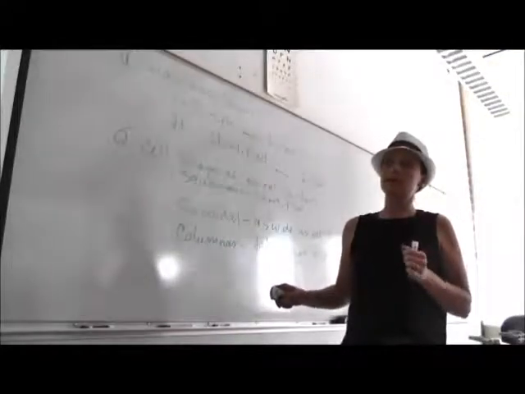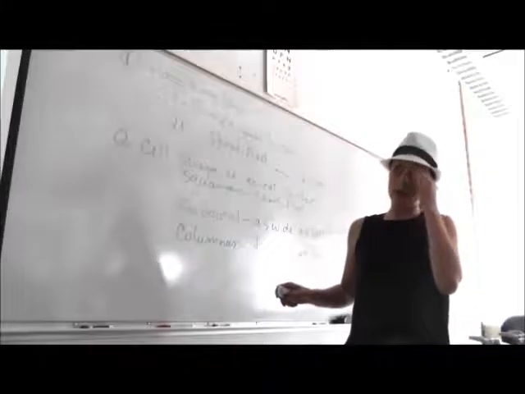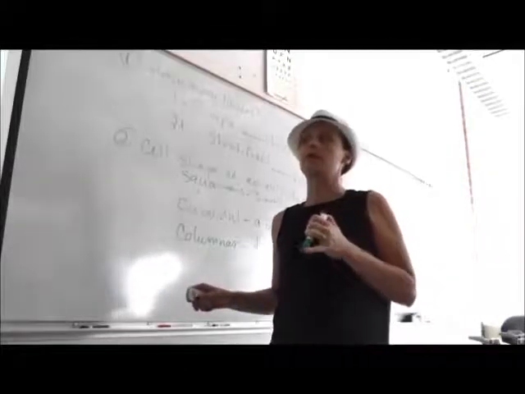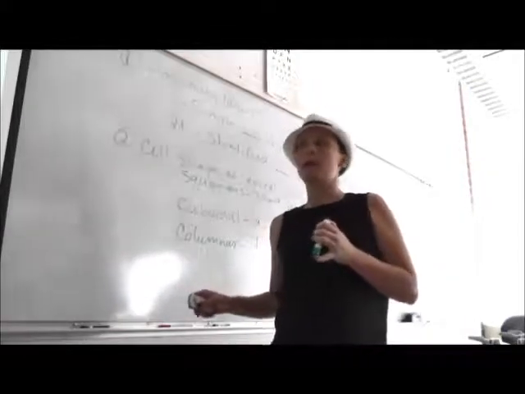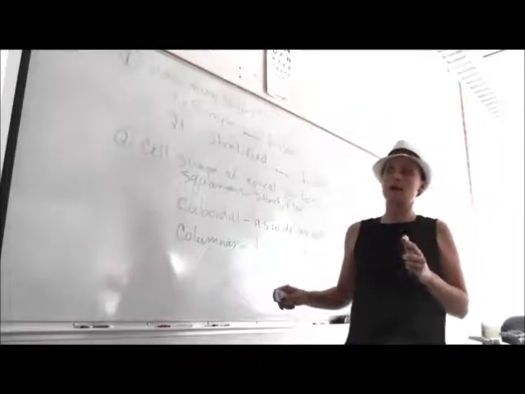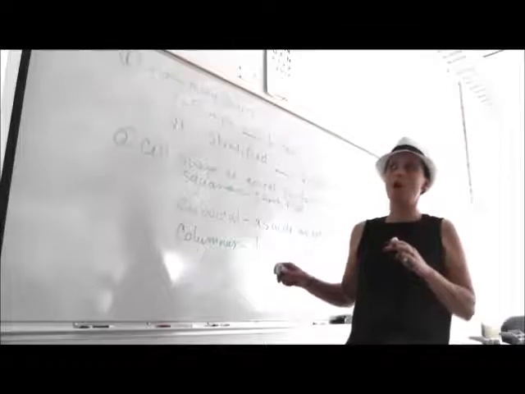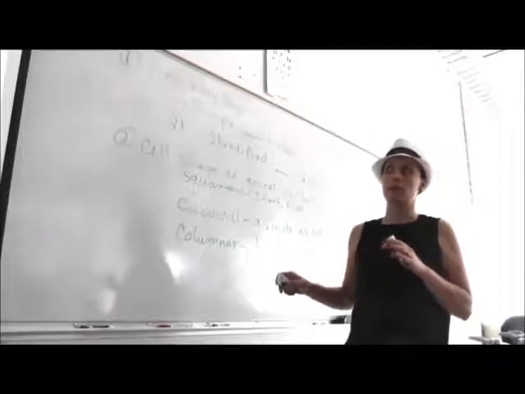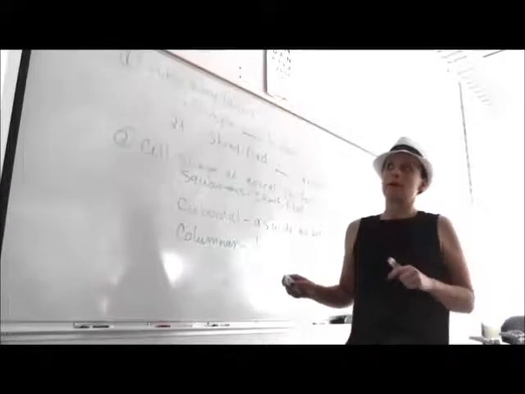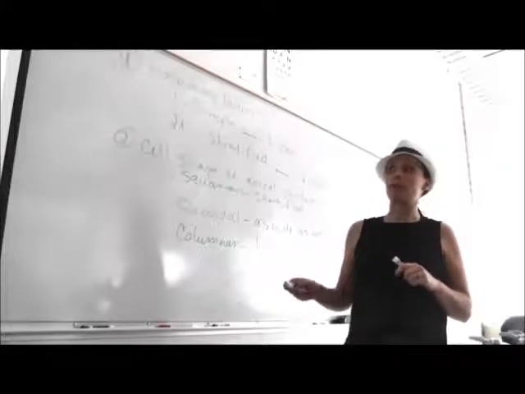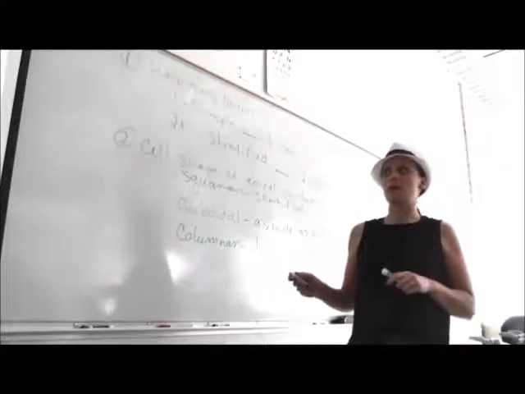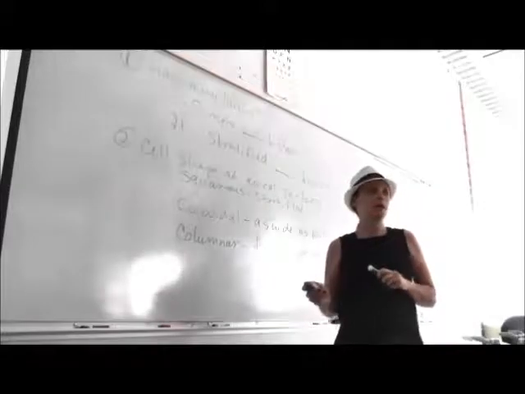Other places include the endocardium of your heart, that's the lining of your heart, the lining of your blood vessels, the lining of your lymphatic vessels, and the lining of all of your serosa membranes, which are all made of simple squamous epithelial tissue. Again, it allows for the rapid diffusion of materials across it. Any questions on that?